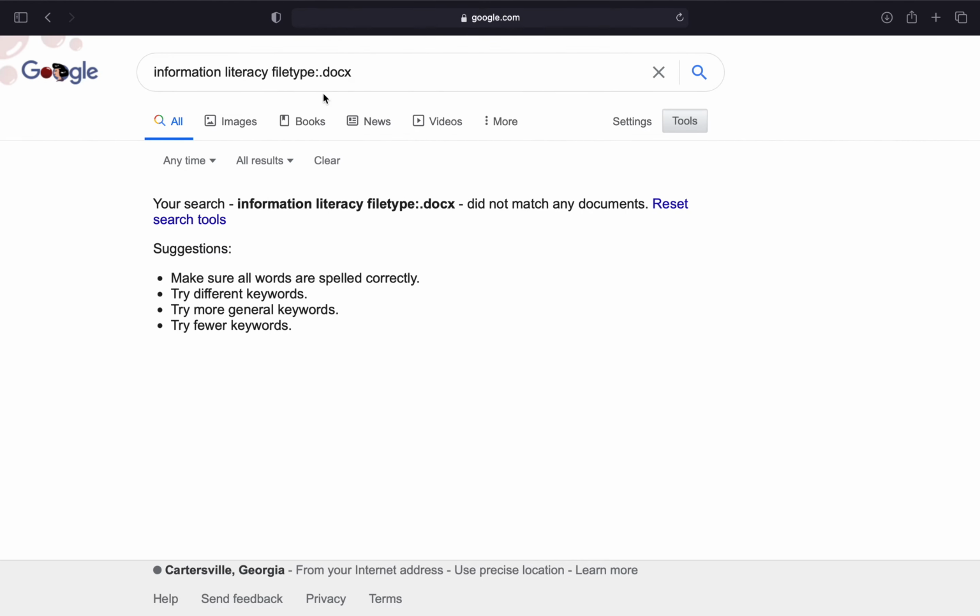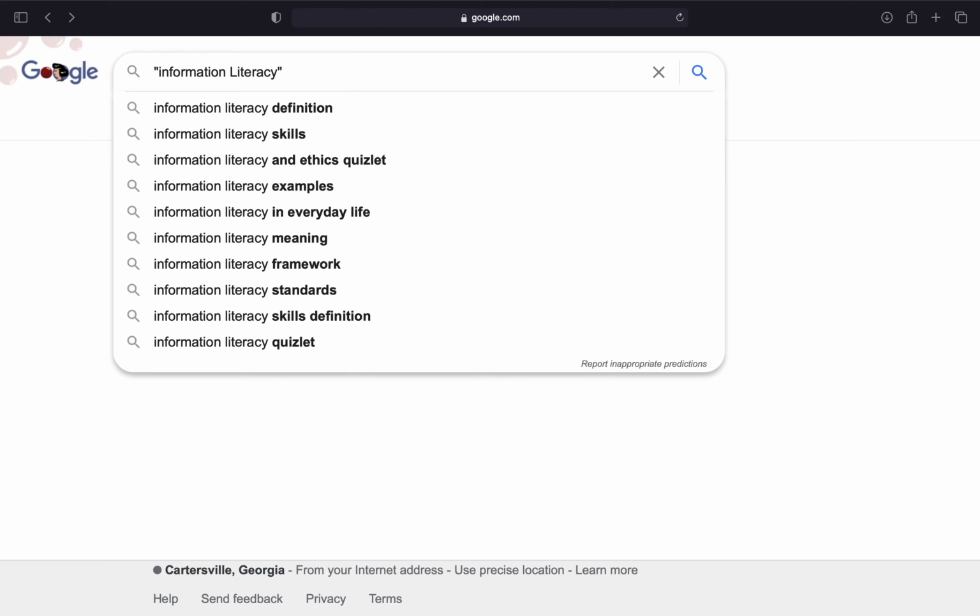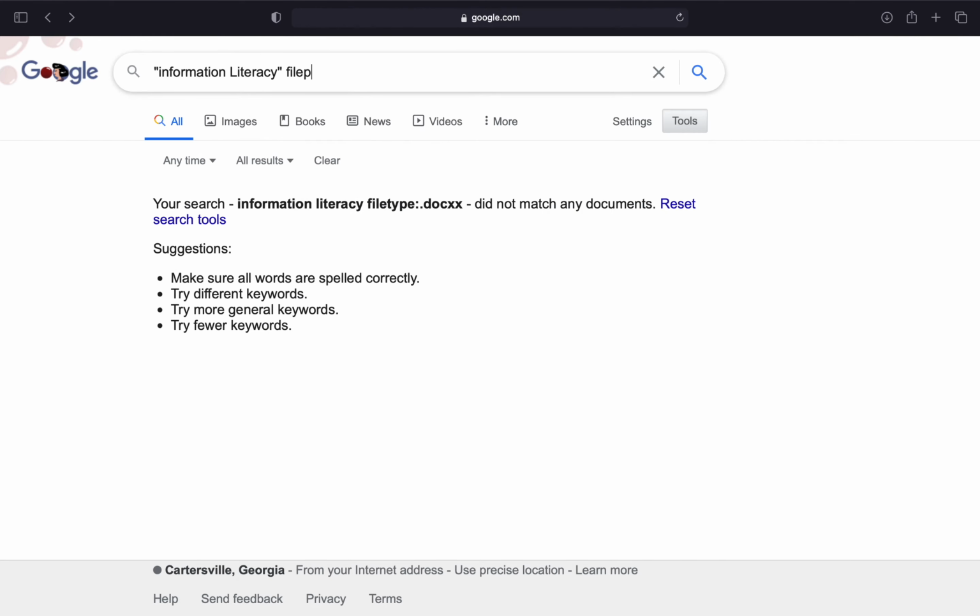Let's just say, for example, I'm doing something on information literacy, and I know I'm looking for a journal article. By this point, I'm hoping you've at least at some point looked at a database. But if you haven't, take my word for it. You will at some point notice that almost all of these journal articles are PDFs. And that's great. You can save your PDFs, you can edit them and all that. But you should know most of the journal articles you're looking for are PDF. So I could go in here and say information literacy, file type PDF, and then I could do domain .edu.